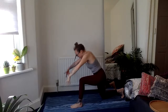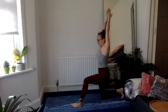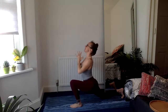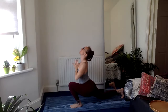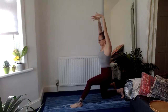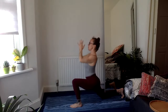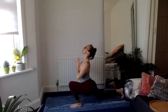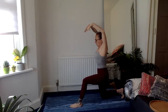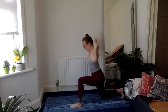Lift both arms up. Inhale, hands to a prayer in front of the chest, shift the weight forwards, lift your gaze, exhale. Inhale, weight travels back, arms lift. Exhale, hands to prayer, shift the weight forwards, lift the chest, lift the gaze, exhale. Inhale, arms floating up. Hands all the way to the floor.